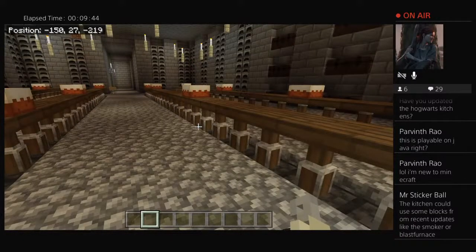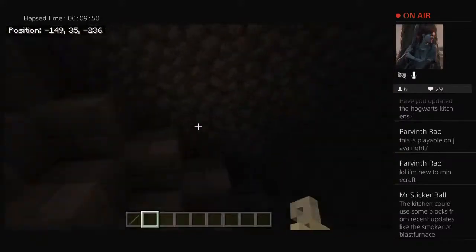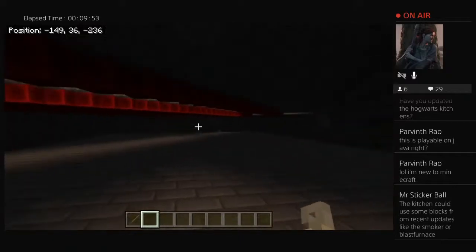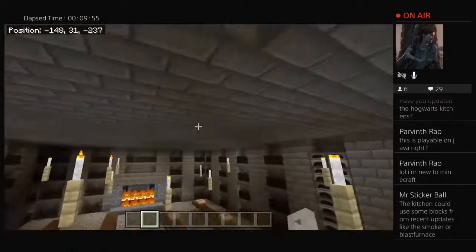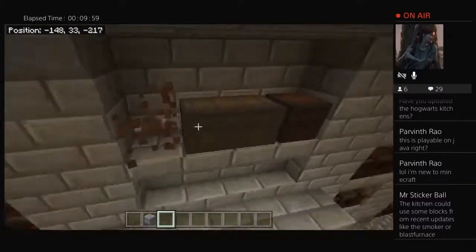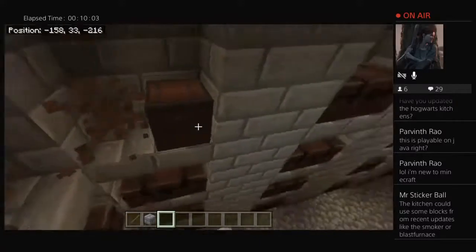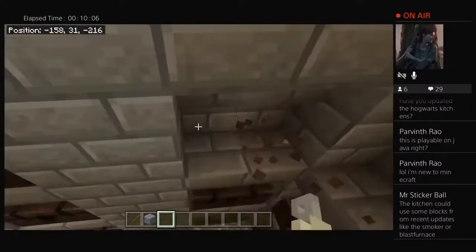The kitchen could use some blocks from recent updates like the smoker, blast furnace. Yes, it could. You are correct. So we're gonna pimp this kitchen out, because this place has been far too simple for far too long.